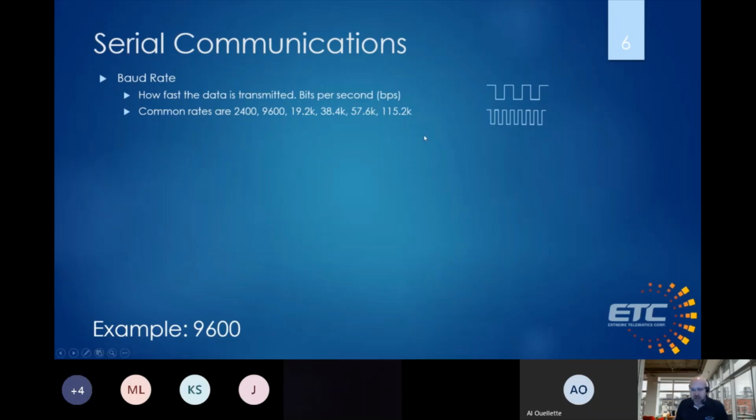In historical devices, 9600 is typically the default, but as you get better quality connections and shorter distances, you can ramp up those speeds quite dramatically.